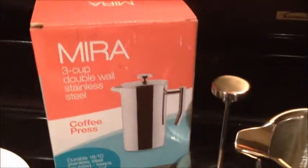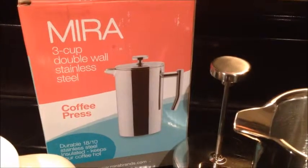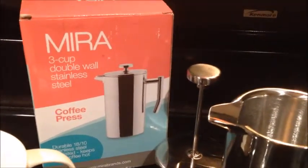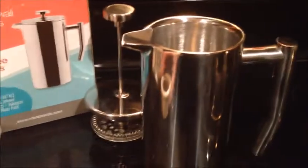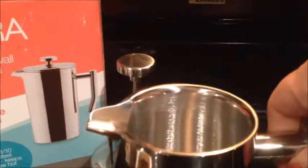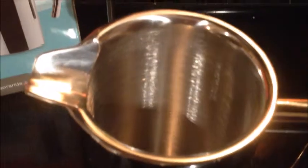Today we're going to talk about how to make coffee using a French press, specifically the Mira 3-cup double wall stainless steel coffee press, which you can see the box for right there and the actual model of it here. Sorry for the reflections in it. You can see it's well made, sturdily built. It's got a nice handle. It's heavy. You can hear the weight of it, and it's well insulated.